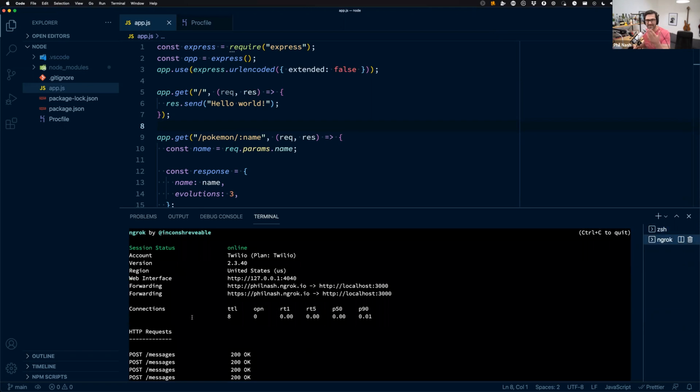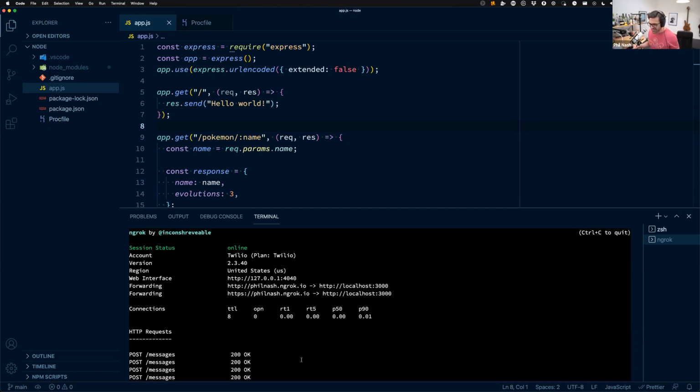You can see the requests that were being made to my webhook endpoint when we were sending messages in earlier. Really useful. And then I like to get it up into the cloud so I don't have to worry about hosting another server. It makes putting it online a little bit easier. I like Heroku. I'm sticking with that.